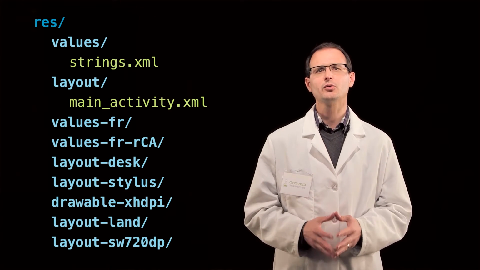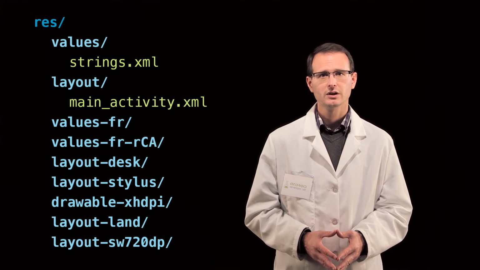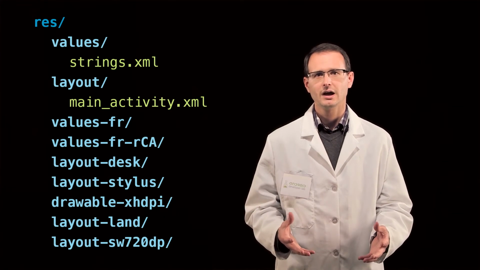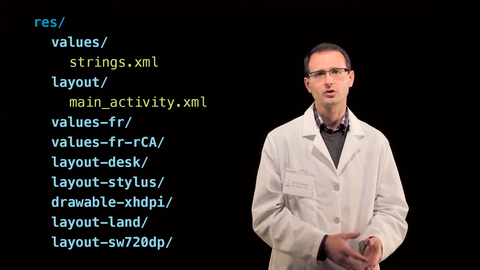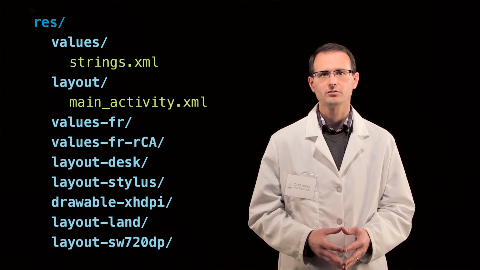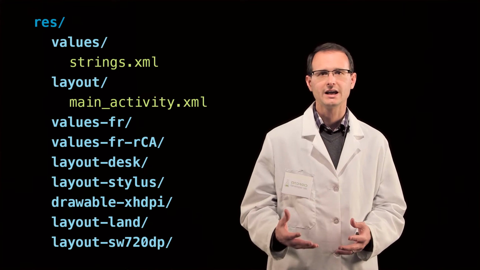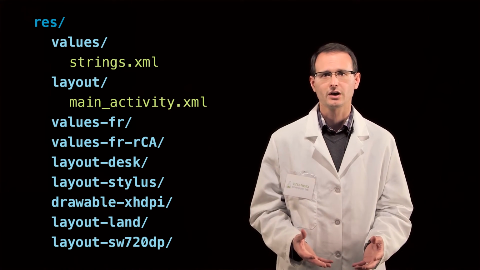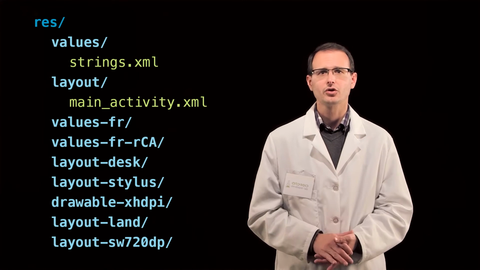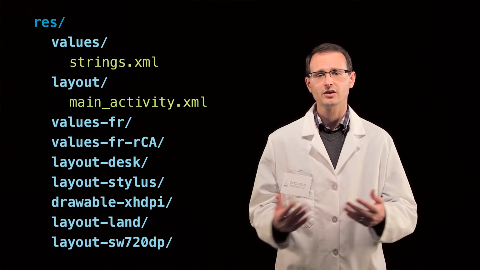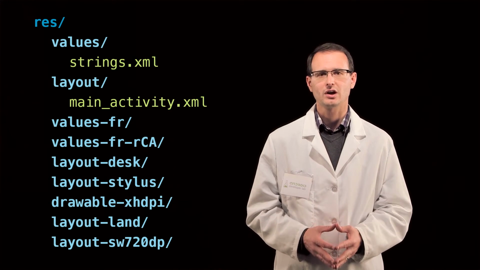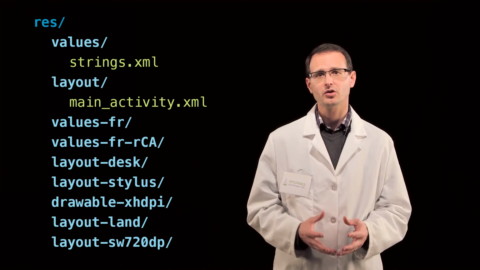At runtime, Android will check the current device configuration, its language, its screen size, pixel density, everything, and then load the right layout, strings, and drawables accordingly. And you can even chain these qualifiers together, for example, to create a different layout for German language users to account for all of those really long German words, or more typically for a combination of screen size and device configuration.